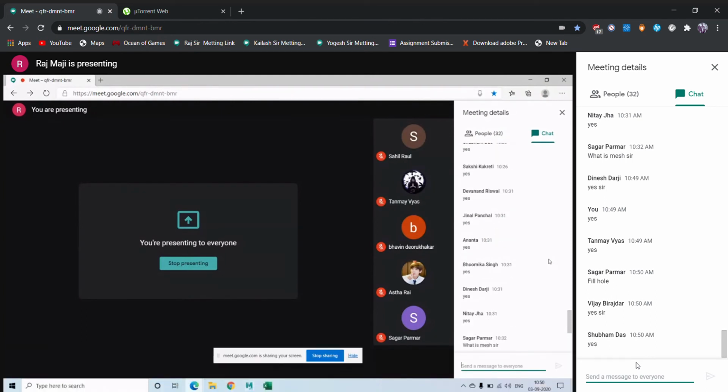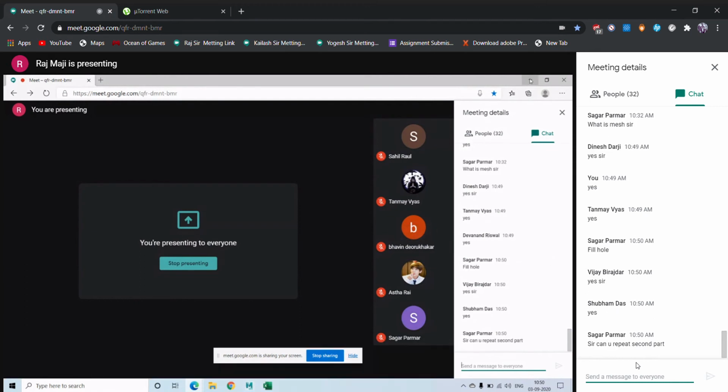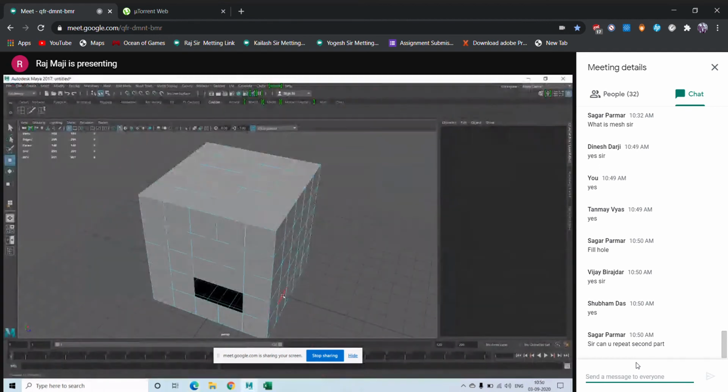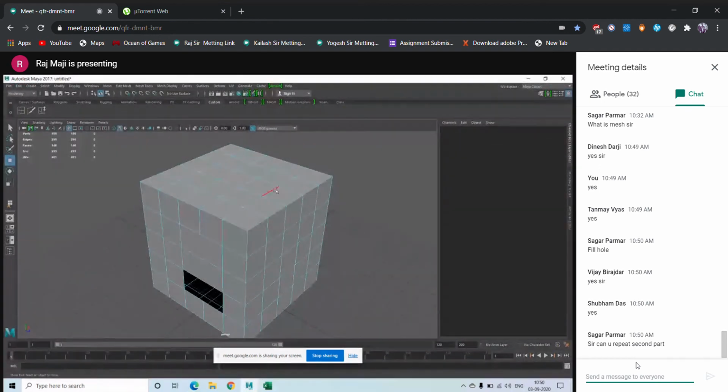Okay, mesh. Mesh means the wireframe you can see on that model, the sky blue line, that is called mesh.